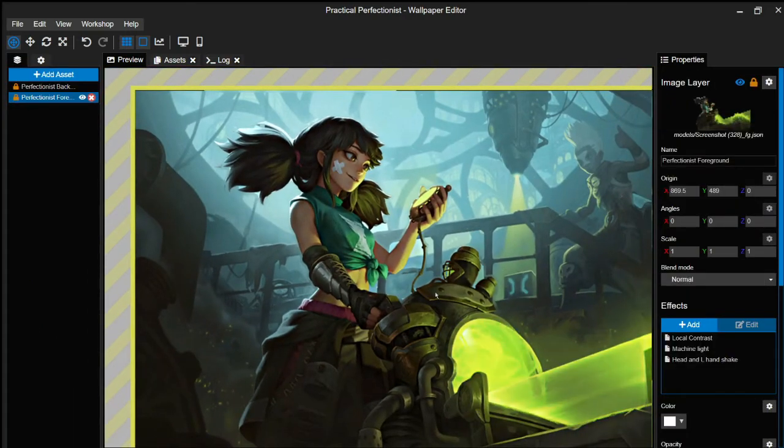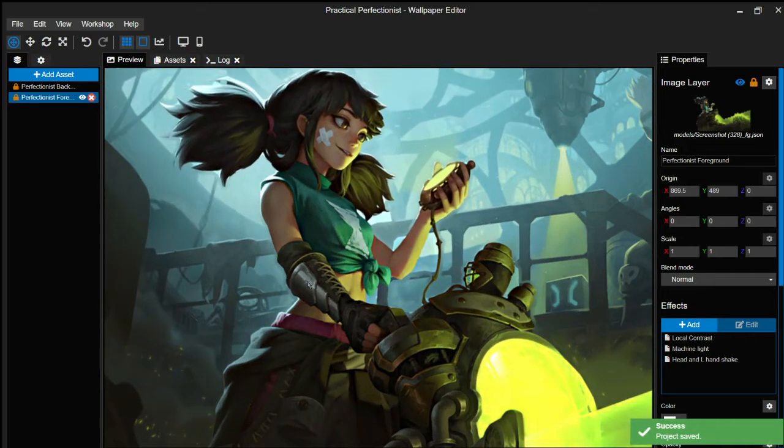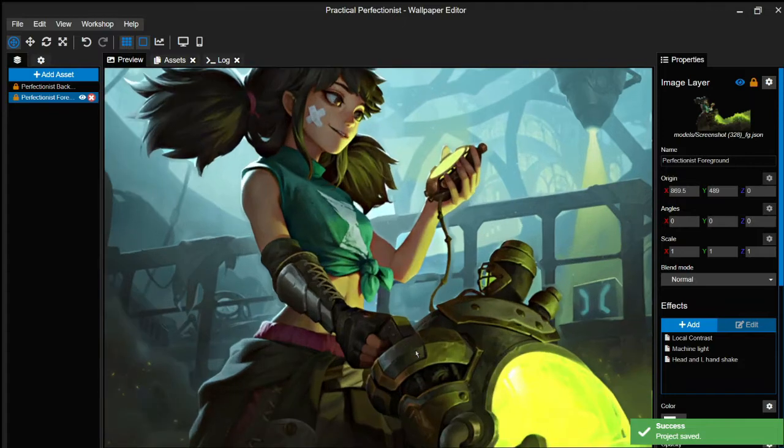Alrighty, she already looks like she's coming more to life right now. Next we're gonna be working on her breathing effect. Maybe we're just doing her right arm, like pulling and tugging the machine. I'm not sure. It's hard to tell.